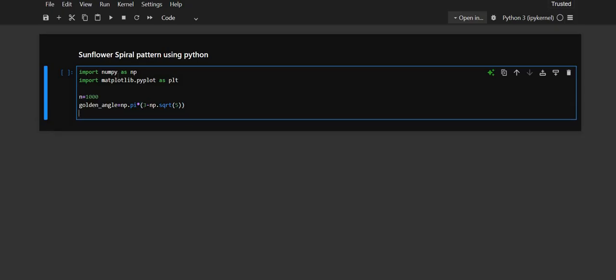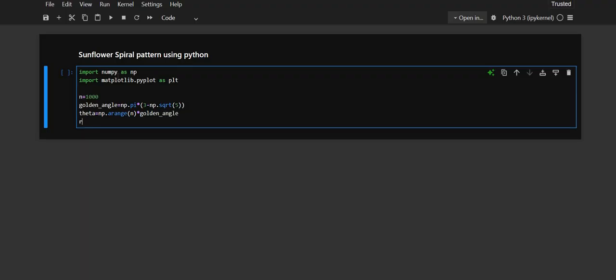So now we'll generate the angular and radial coordinates. So here in the first line, theta, each seed is rotated by the golden angle to create a spiral effect, where r is equal to np.sqrt.